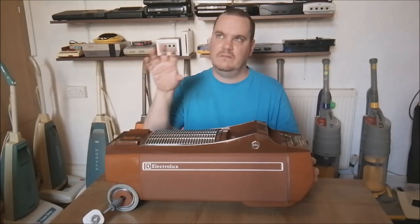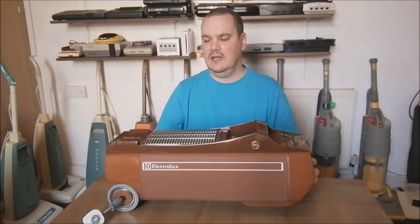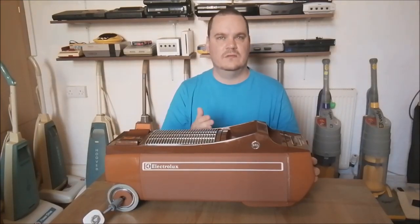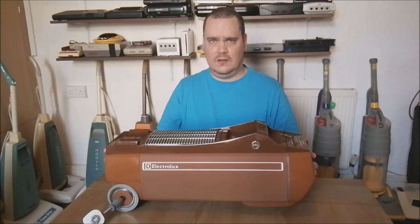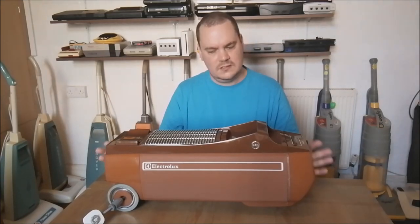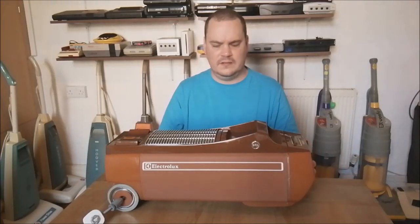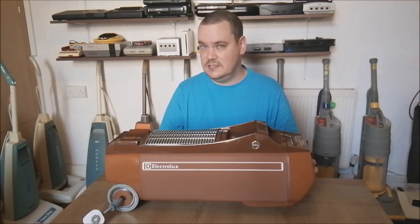So if we anchor ourselves in, say, 1978, the luxury machine was 345, the mid-range machine was 302, and then I think 87 was the budget line. So this was the ultimate luxury Electrolux of the mid to late 1970s. It had a surprisingly long production run, certainly longer than its older brother, the 330. From memory, 345 ran from 1975 to 1983.